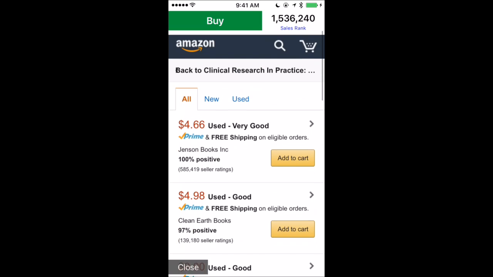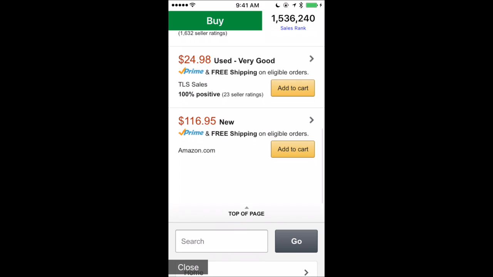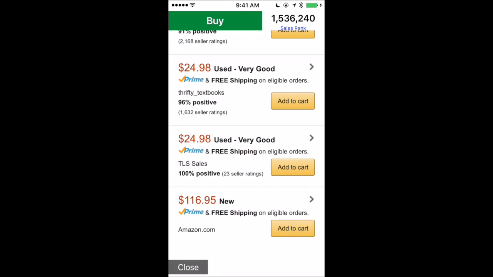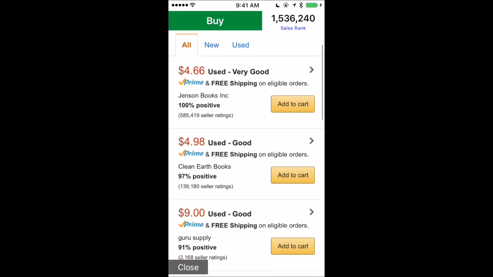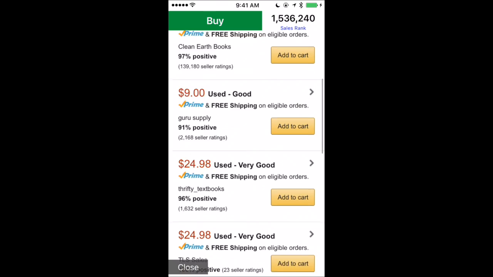So for example, if I am on this first page and I'm just seeing $4, $4, $4, $5, $6, and it stops around $6, I may or may not consider the book. But obviously, the third one down, I'm almost at 10. I'm at $9 already, so that's kind of cool.